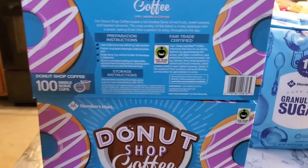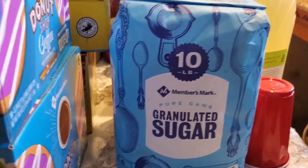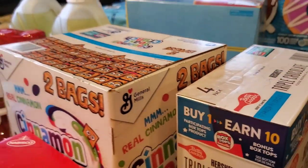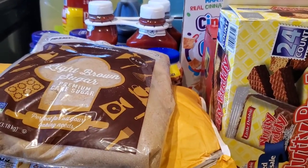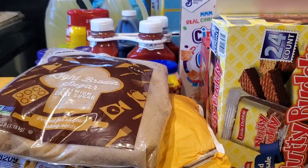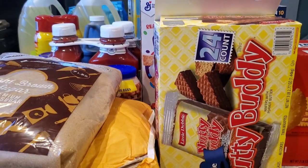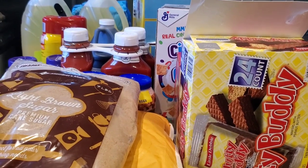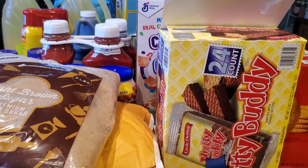I picked up two more 10-pound bags of sugar. I picked up two rolls of ground sausage — we mostly make pizzas with that and I make my milk gravy with it. I'll be doing a milk gravy video before long using the ground sausage. I also picked up a big pack of kielbasa sausage.